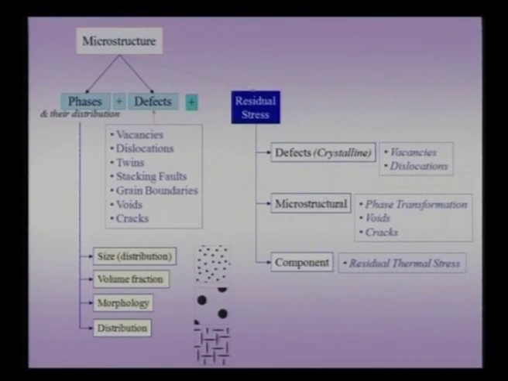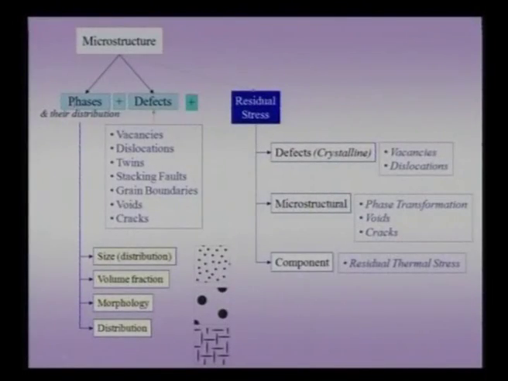For instance, you can additionally see that these needle shaped things have a sharp corner, and this sharp corner could be a place where cracks could initiate, and therefore my properties would change if I not only change my volume fraction, change my size and its distribution, but change the morphology of the phase. As you can see, the morphology has changed. That means the shape of the phase has changed from here to here, and all these things put together would go on to describe a simple phrase I use, which is phases and their distribution.